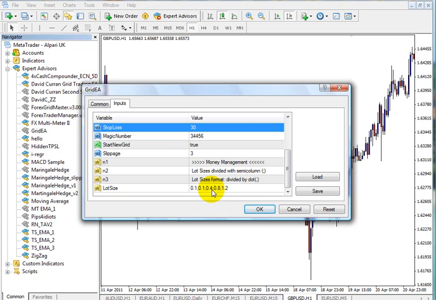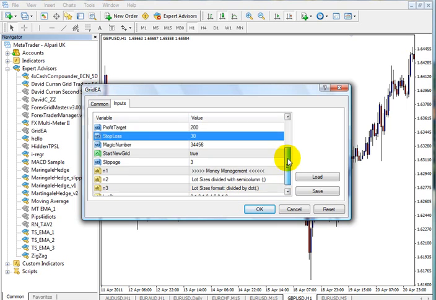Now we can change these if we want. They don't have to be at these values. We could change this one to a 3 if we want, so it would be 1, 1, 3, or we could change this one to a 6 or 5, whatever we wanted. And as you get into the grid, you'll understand about these and how changing them slightly will lock in some profit for you if you don't complete your grid.